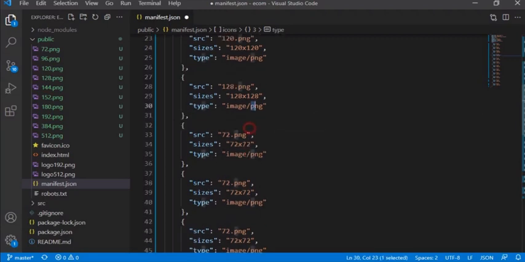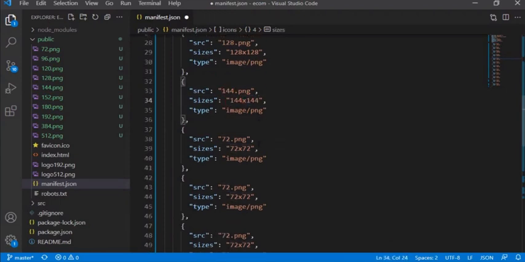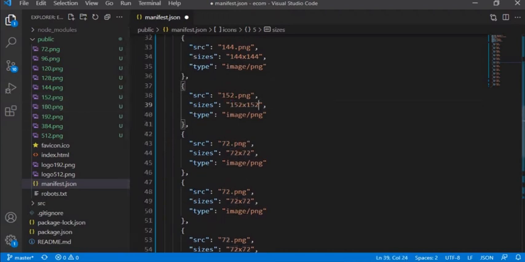Then 144. I make it 144 by 144. I hope you understand that part. We only have to add our images. Then 152. I make it 152 by 152, and then the 180.